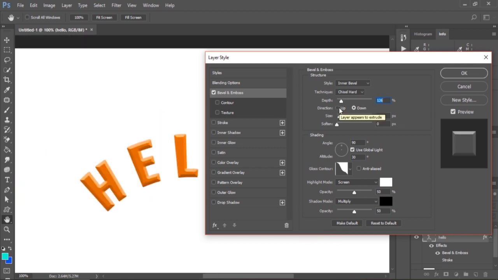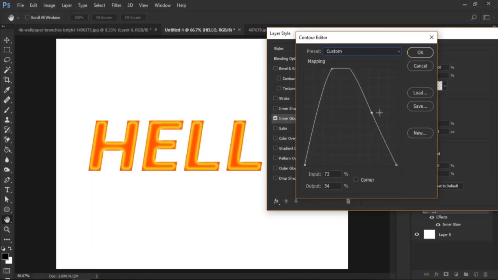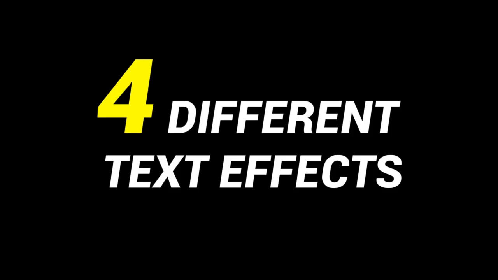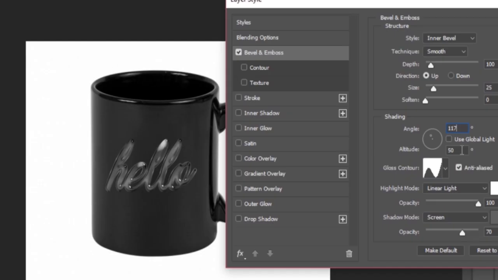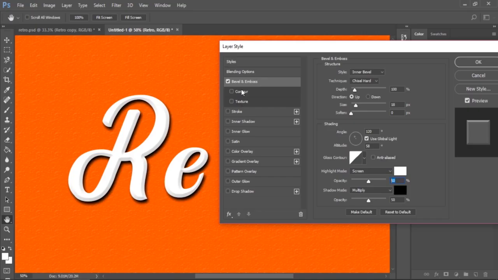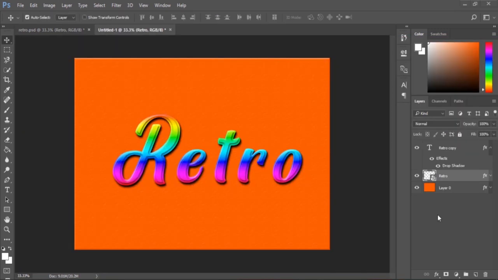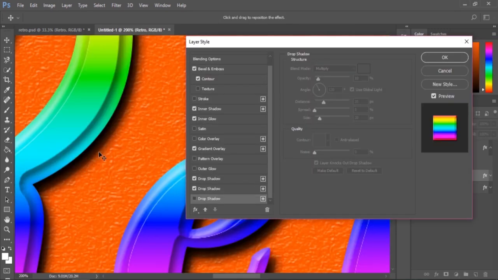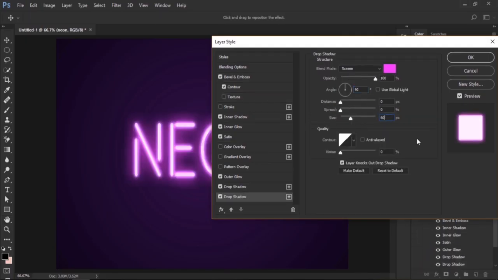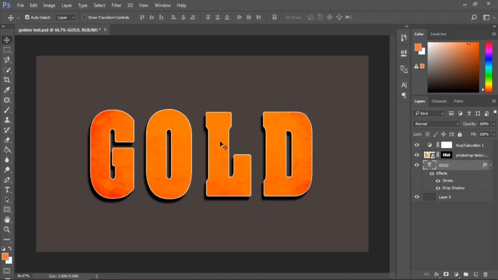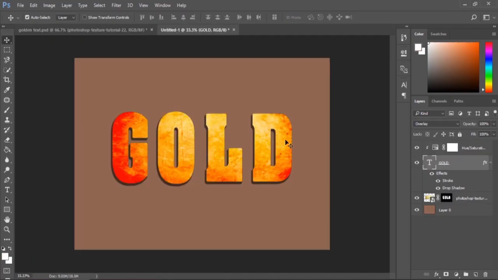We are discussing every single thing, that including contours, graph editing, everything. And also I'm going to teach you 4 different text effects, that's simple glass text effect, 3D text effect, neon glow text effect, then a simple text effect. Finally, nothing is boring and nothing is confusing.